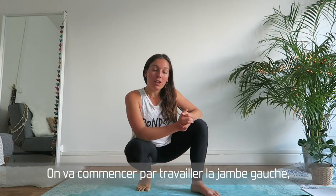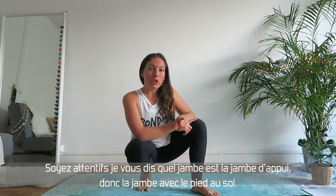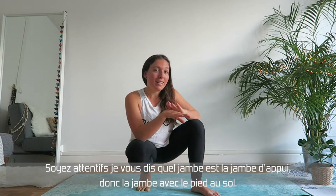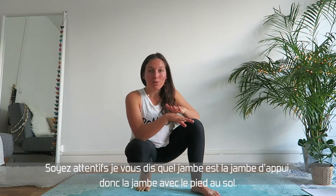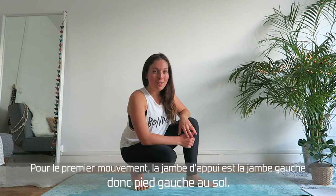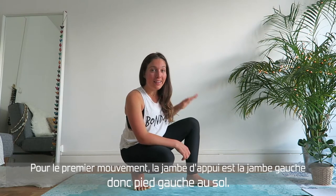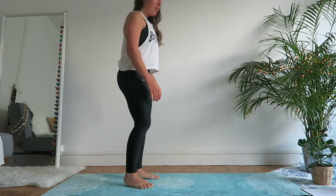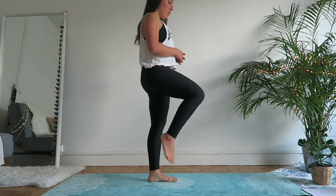So we're going to start by working our left leg. And so that's really important. You understand every time I say which one of the legs is the support leg, which means the leg that has the foot on the floor. For our first move, the support leg is going to be the left leg. So left leg on the floor. And we're starting with the hip openers.